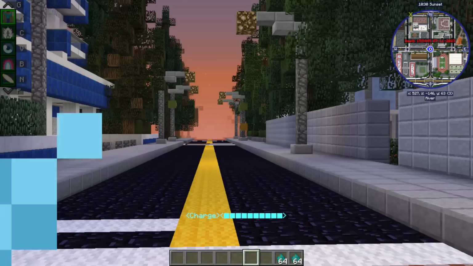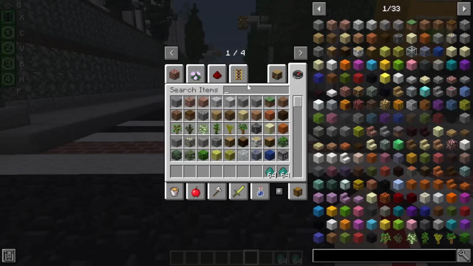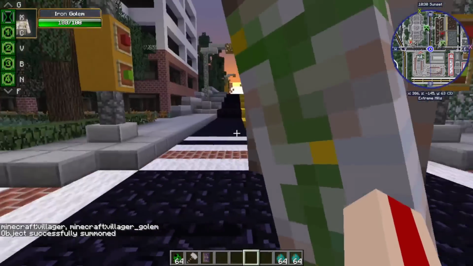Into... Are we fully charged? Oh, twin stick. You're not ready yet. Oh! Okay. Now, another part of this. Gonna need a couple atoms. We need all my tricks to scan things to unlock more powers. There we go. So, scanning.